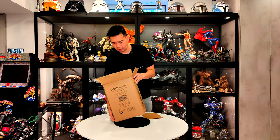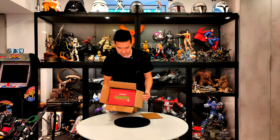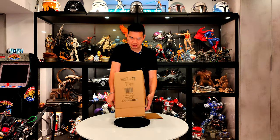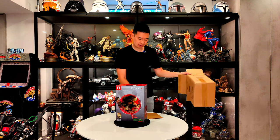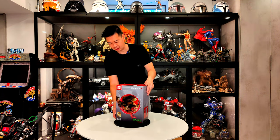This one came all the way from Australia from DX Collectibles. I got hit with a little bit of duties and taxes, but it is here. It came in 4 days, which was really awesome. I only paid $10 more from regular shipping to get it expressed.